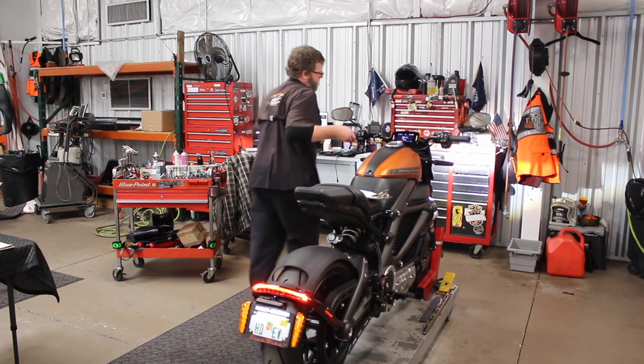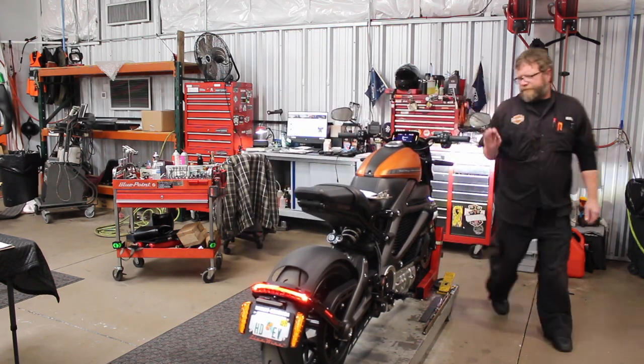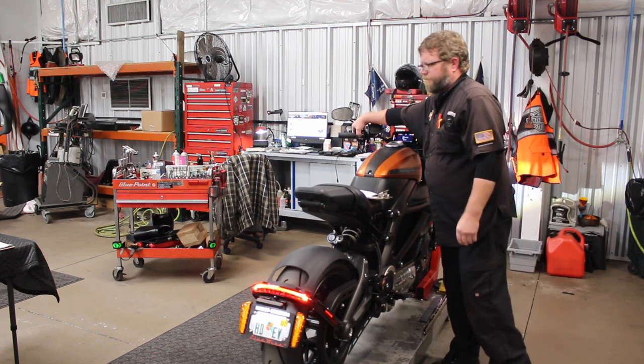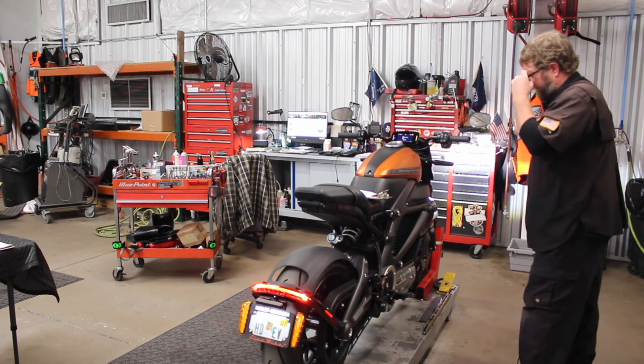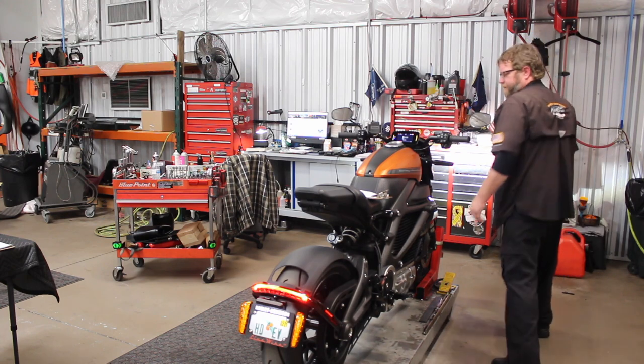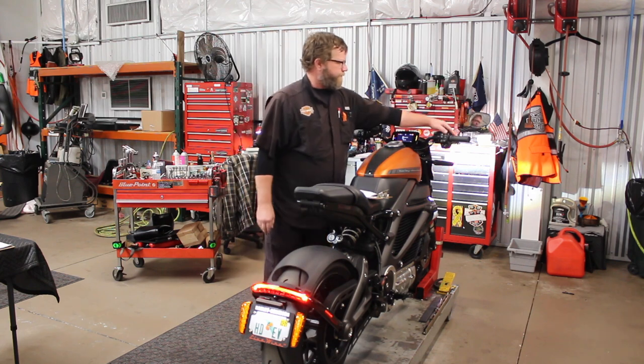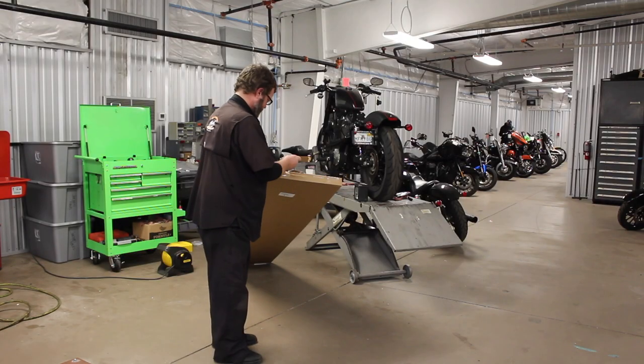Front brake. And rear brake. And horn. Check. So it looks like our electrical system is functioning properly. De-energize the battery and continue with the service. Better safe than sorry.